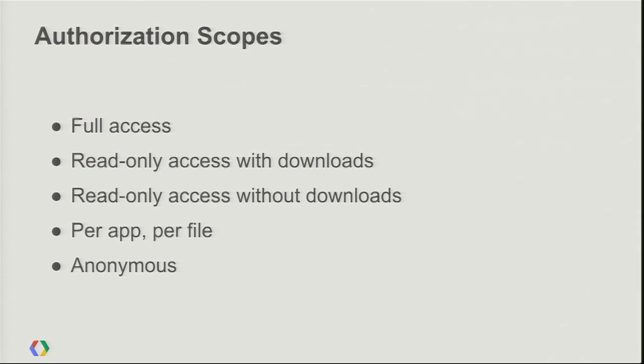Of course, we still provide the full scope, which allows an application to have full access to your drive. This is very useful for some use cases. For example, if you want to back up an entire user's drive, you need that. But we've added these other scopes, two read-only scopes, one which allows downloading and one which doesn't allow downloading, and then what we call the per app, per file scope that is very unique to this API.